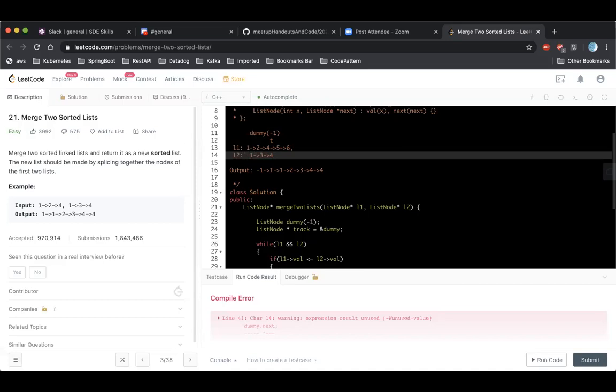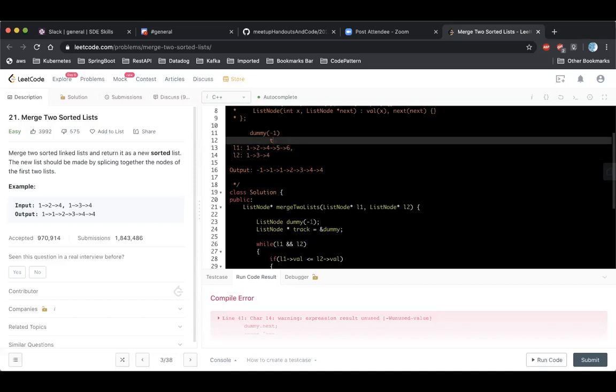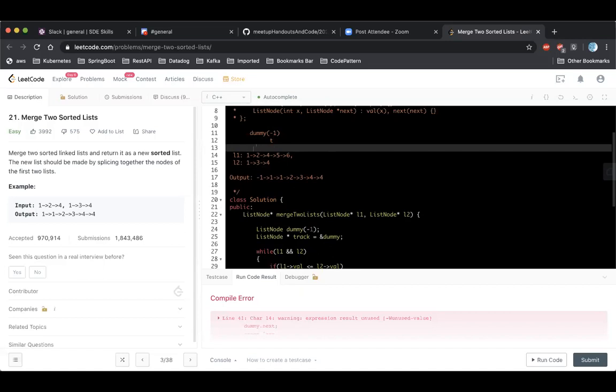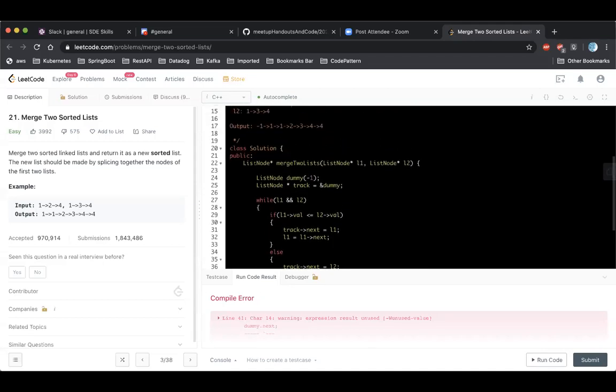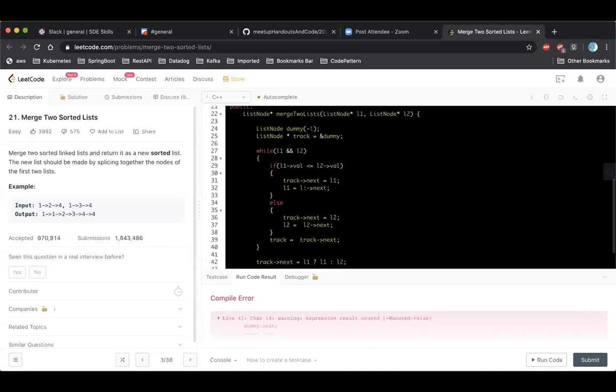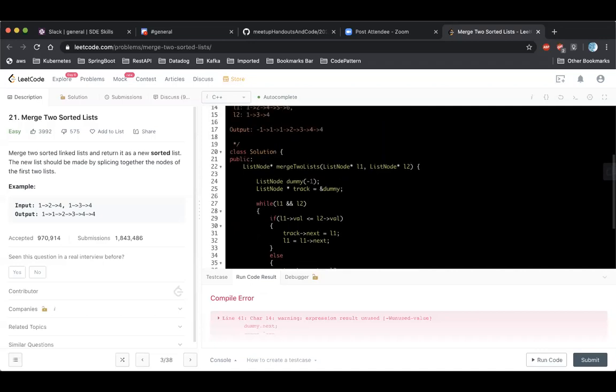Now what I'm saying is, whatever is less between these two, I'm pointing my track.next to. In this case, let's assume I took L1. Once this is done, track.next is equal to L1.